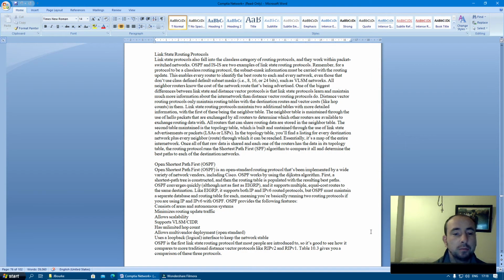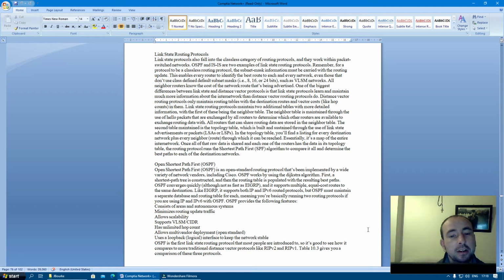Link state routing protocols. Link state protocols also fall into the classless category of routing protocols. They work within packet switched networks. OSPF and IS-IS are two examples of link state protocols. Remember, for a protocol to be a classless routing protocol, the subnet mask information must be carried with the routing update.